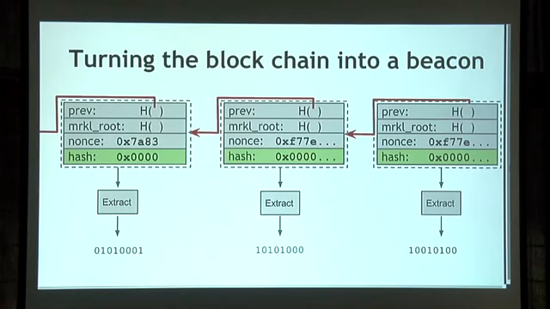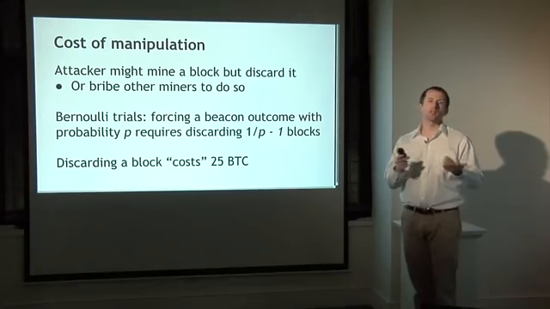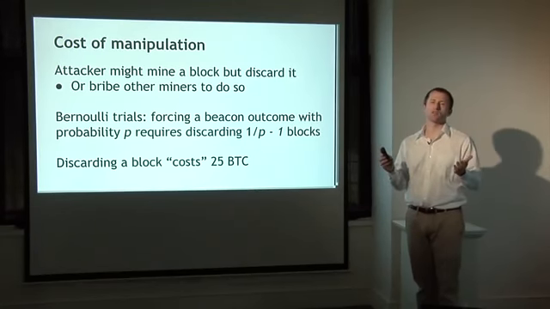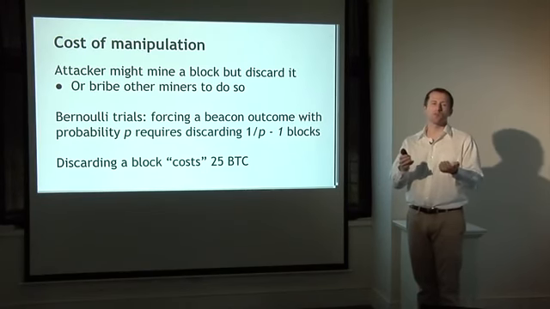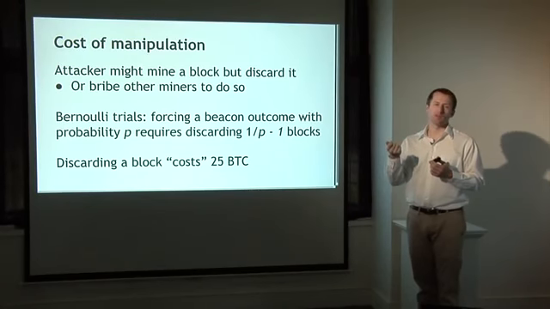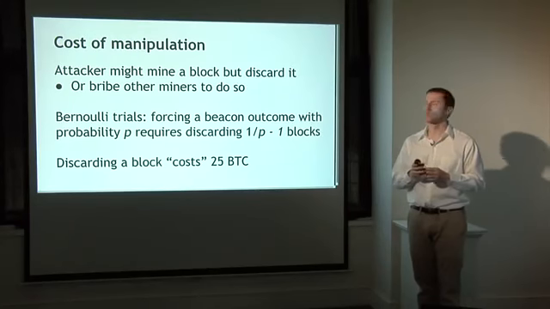So how costly would it be to manipulate this? Any miner has the capability, if they find a block, to discard it, to not relay it to the network, not publish it, not let it be the next block in the sequence. They could do this if they find a block and realize that it produces a beacon output that they don't want. And it might not be the miner that decides this. It might be somebody who's trying to force the beacon to have a certain output, who says that they're willing to bribe miners. If they find a block that's undesirable, this attacker will bribe and pay them more than the block reward in exchange for not publishing this.